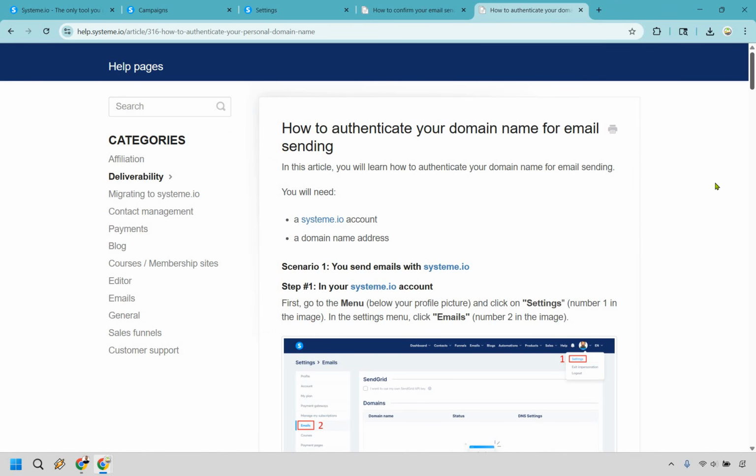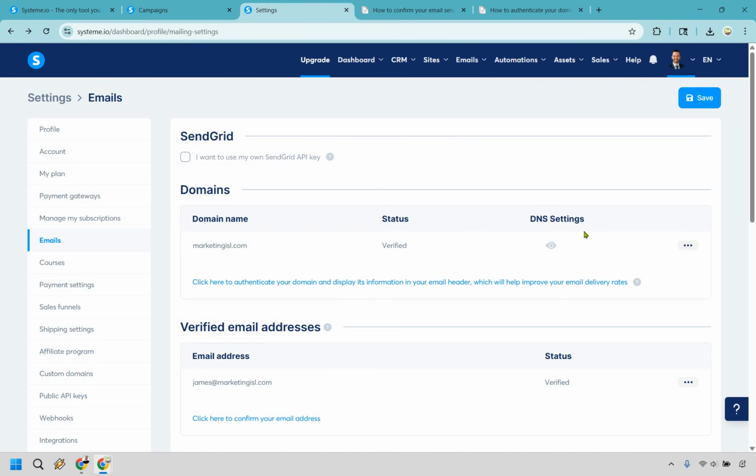And so this is going to be the article like I talked about previously that walks you through. I'd go through and actually show you how it's done, but one, I've already done it before, and two, it really depends on where your domain is going to be. Like mine's on Cloudflare. If you're not using Cloudflare, you're going to have a completely different interface, and they can definitely help you with that. If you go back to the settings right here, it's also going to show you the DNS settings that you need to use. So if you click on this right here with the eyeball, it's going to tell you all the specific records that you need to use.